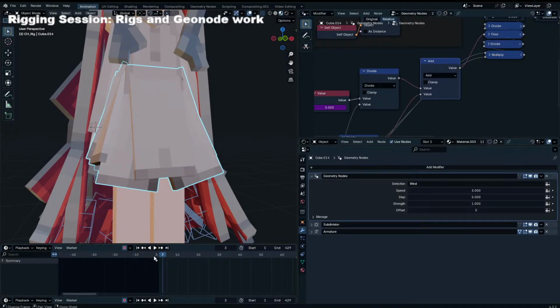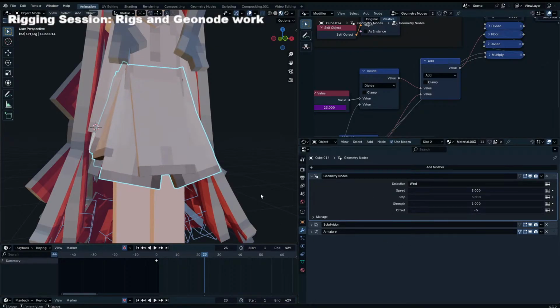There we go. So now, if we're at 0, for example, and we want to move this 1 frame earlier, so we want it to animate at 4, we just go 1 like that. So now this will animate 1 frame earlier. If you want to make it 1 frame later, we go negative. Boom. All right, like it's gone.